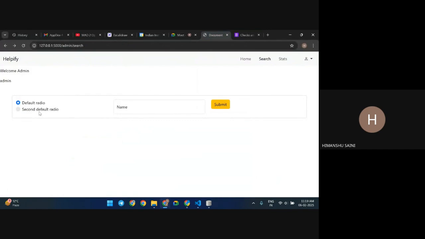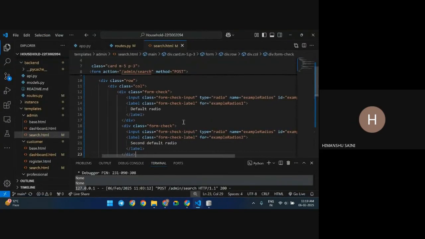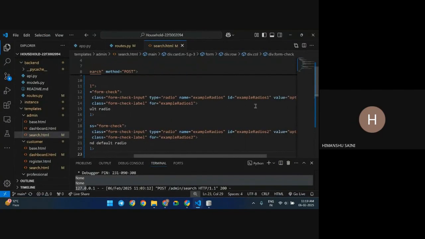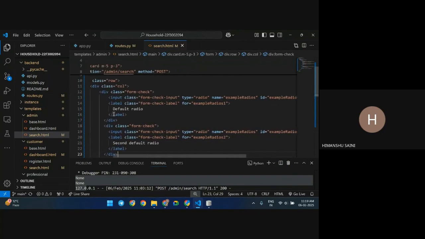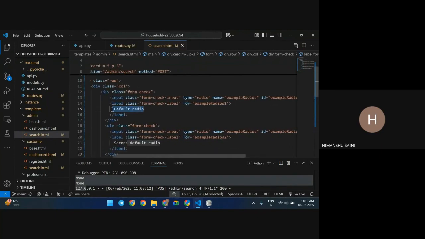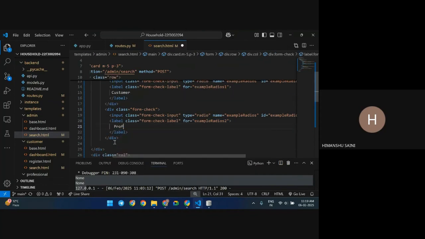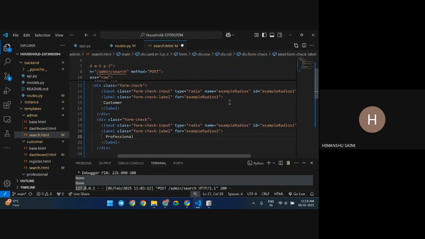Yeah, this is working. Initially it is working. But suppose I change the name, customer, and the chip professional. I won't change any ID and all, I'll just change the name.